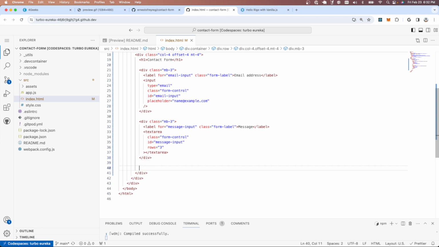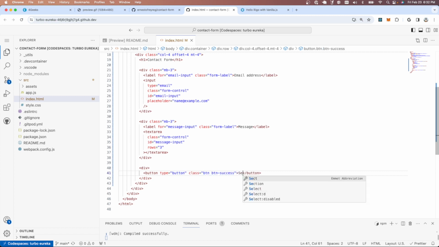Now, in the meantime, if you already have that, then you can add another div and then add a button. So I created another section there with a button.